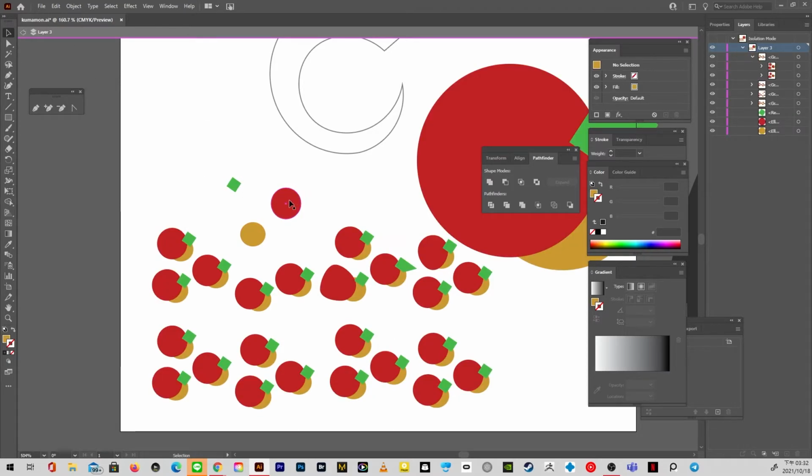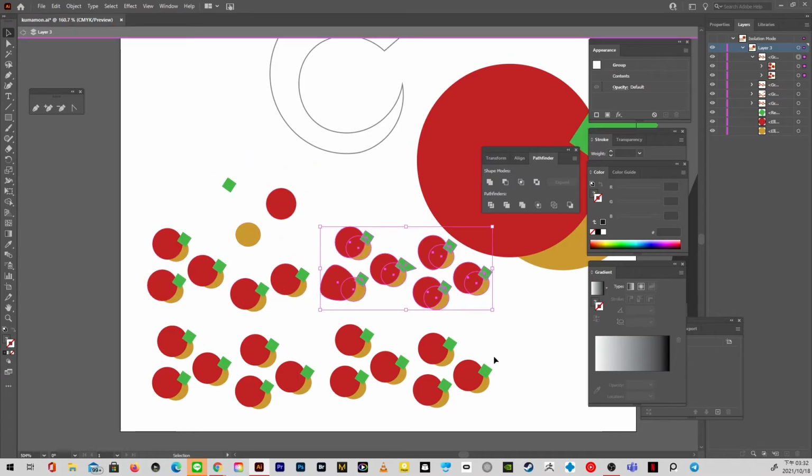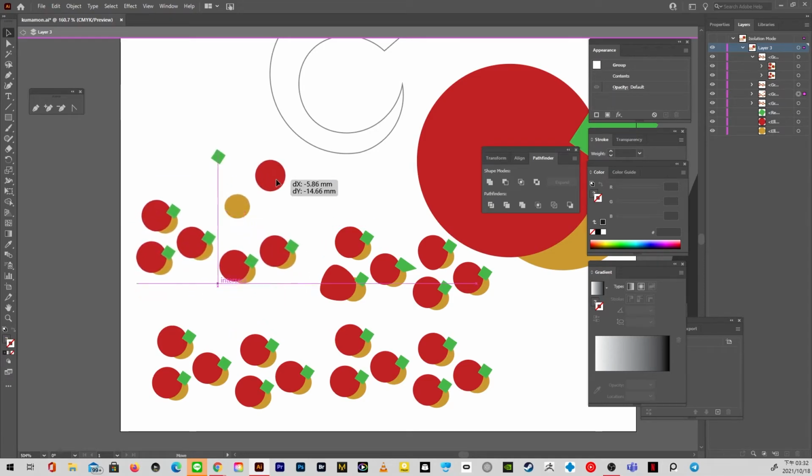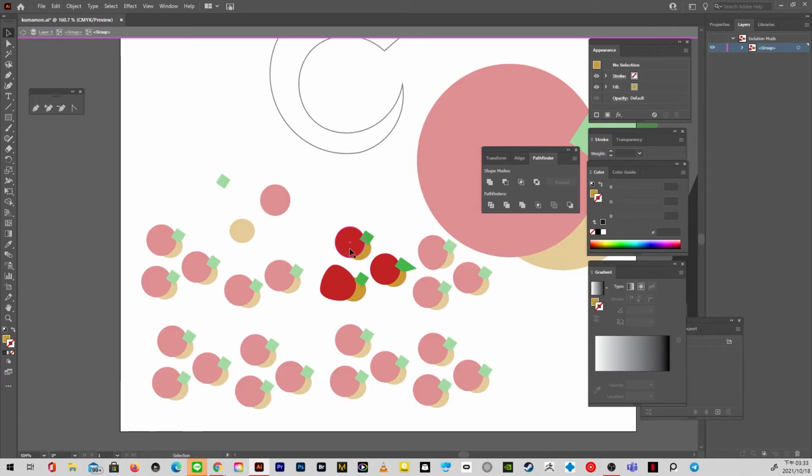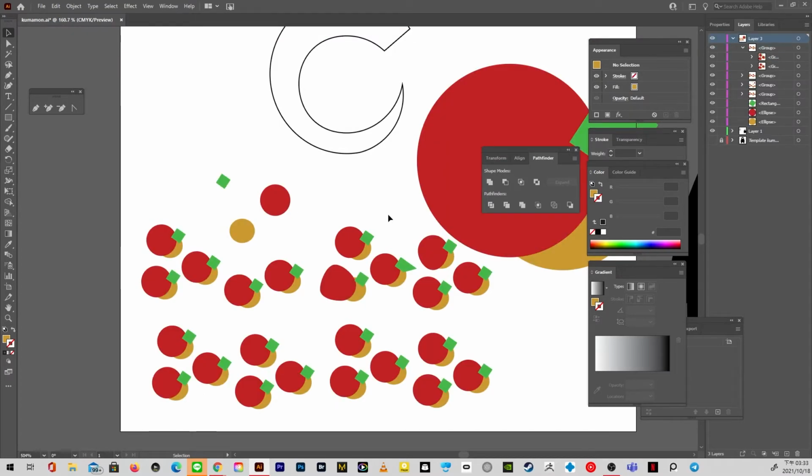Now it's in one particular group. So if you use the selection tool, you could double click to go in, double click to go in again, and again, if your items are in groups.